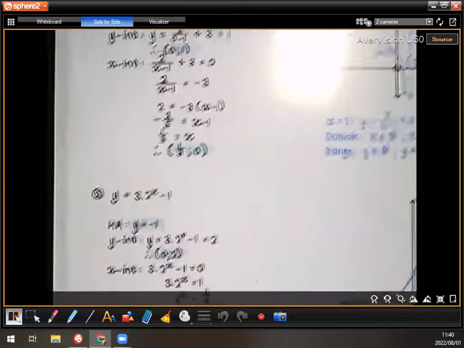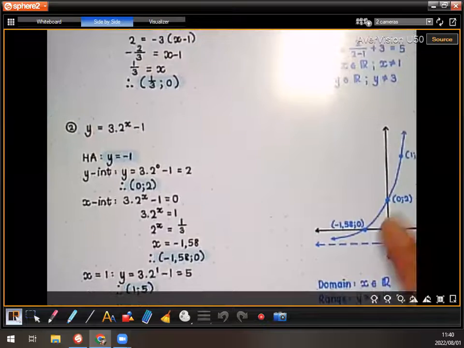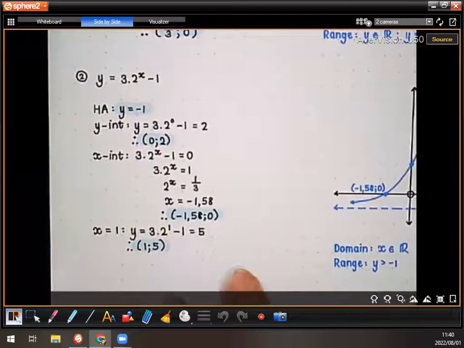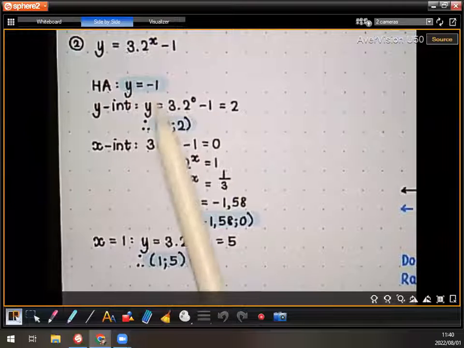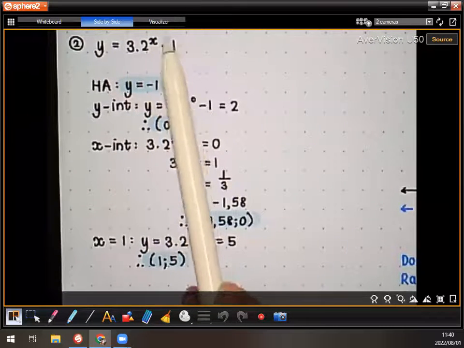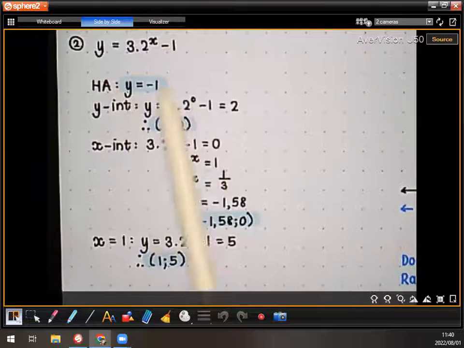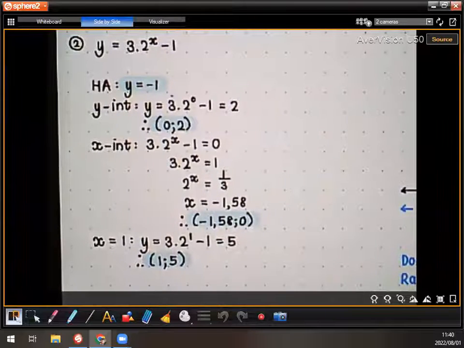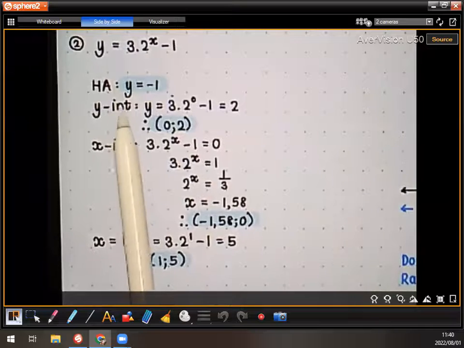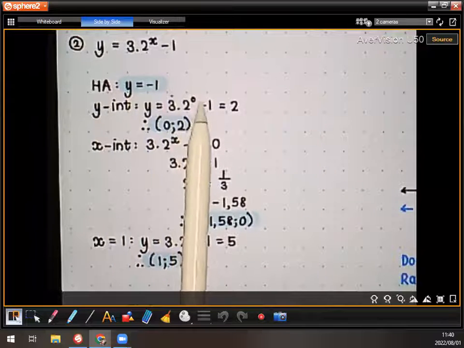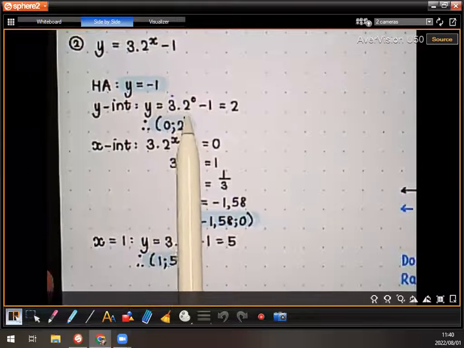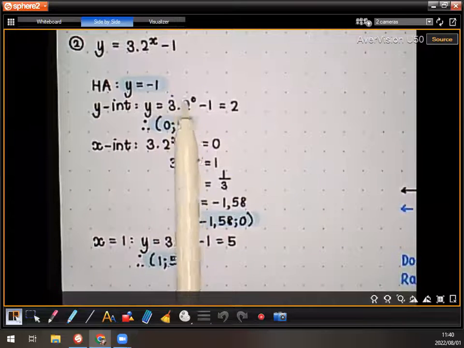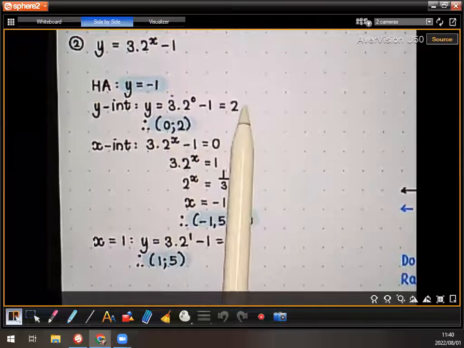It was a graph, and there was that issue with the x that you actually couldn't solve. So I still did the working, but I did just tell you guys in class what the equation was. So here for the exponential graph, the horizontal asymptote, or just the asymptote, is at that value always, so I think it's 1. For your y-intercept, you take your whole equation, you just make x equal to 0. Right, and we've got a value of 2 there. Because it's 3 times 1, so 3 minus 1, which is 2.